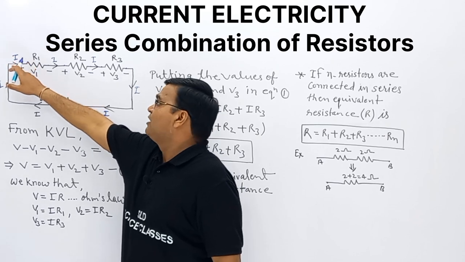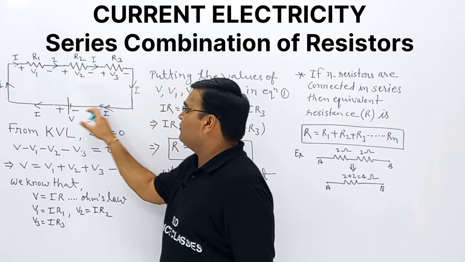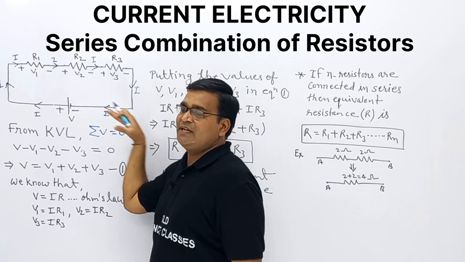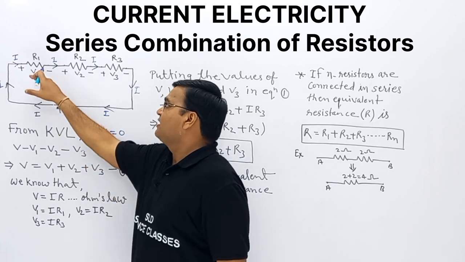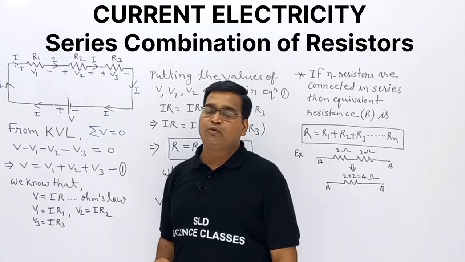From the direction of the current. Where current is entering means plus to minus, plus to minus, that is a voltage drop. Where current is entering minus to plus, it means this voltage is a rising voltage. This will be a decreasing voltage. So voltage rise must be equal to voltage drop.